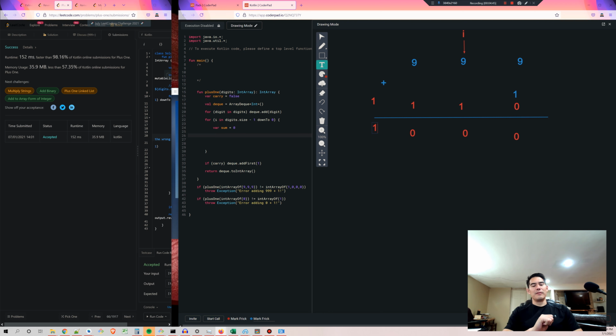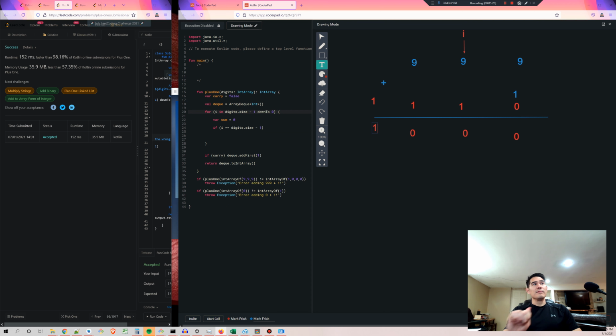Let's do add 1 first, and this is where I got screwed up last time. I equals digits size minus 1, if I is digit size minus 1. Do an empty deque for now.